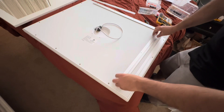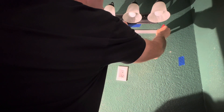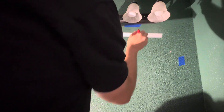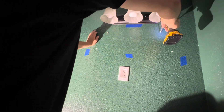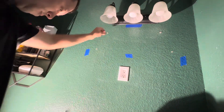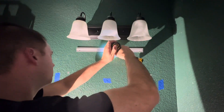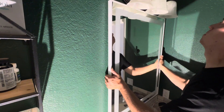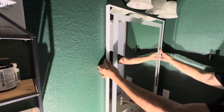Then I took some measurements on where the bracket is going to sit. It was about two and a half inches from the top, and then I made markings where the holes are on the bracket. These are going to be the holes that I drill into, and I will be adding the anchors into these two holes on the sides. The middle hole was right on top of the stud so I didn't need to add an anchor there. Then I added the screws into the anchors and one into the middle. Then I got the mirror, plugged it into the outlet we installed, and hung it up on the bracket. It fit perfectly — you can move it left to right if it's not perfectly centered.